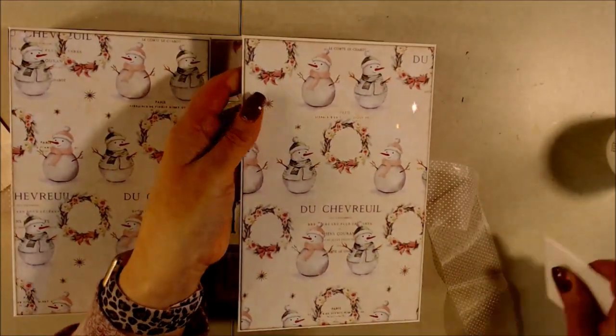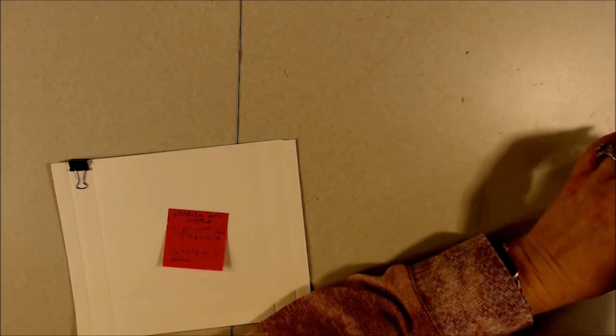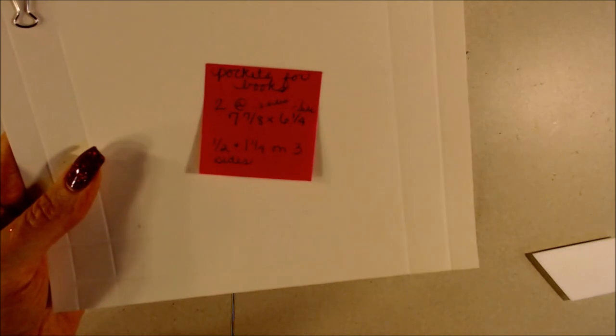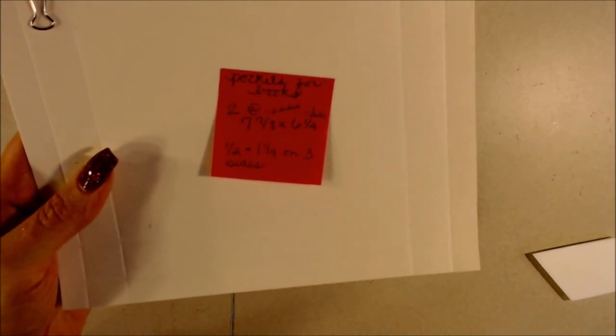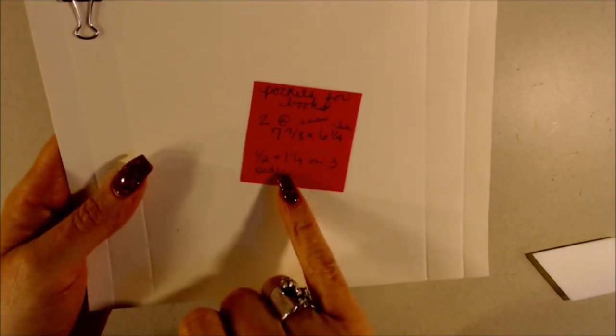And we'll set this off to the side so it can dry. So now the two pockets on the front, those are dimensional. So let me give you the measurements for that. You're going to need two pieces that are 7 7/8 by 6 1/4. And we're going to be scoring at 1/2 and 1 1/4 on three sides.